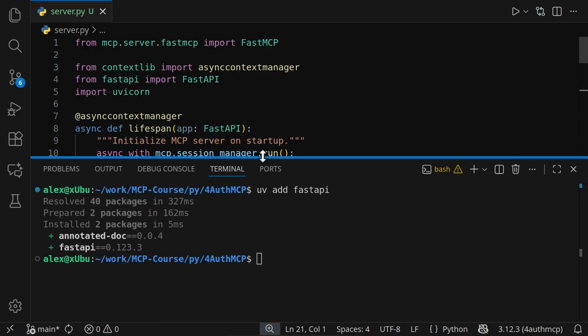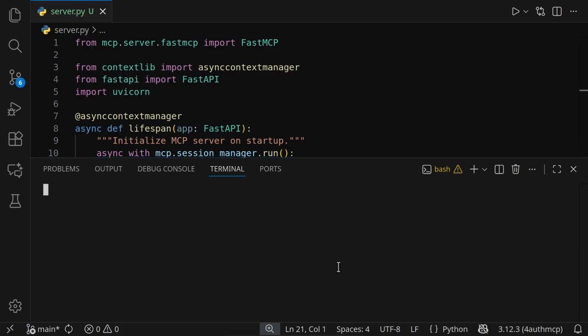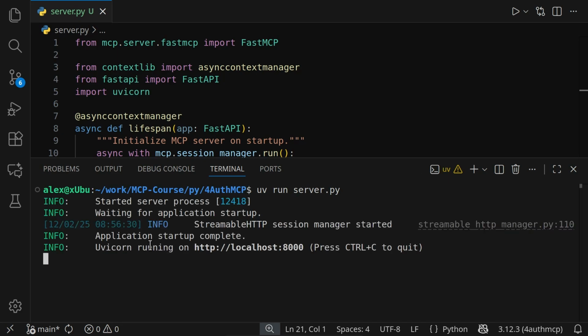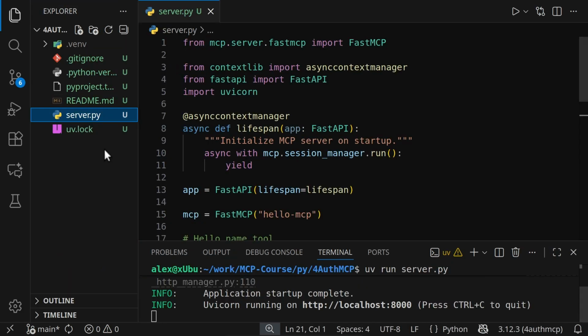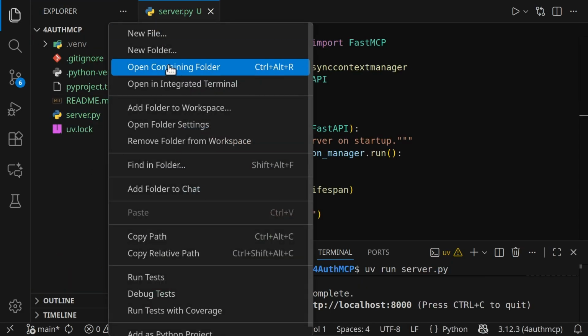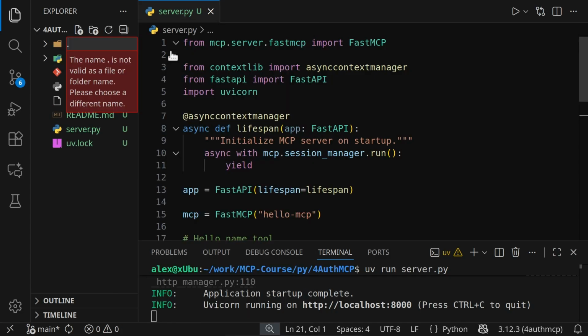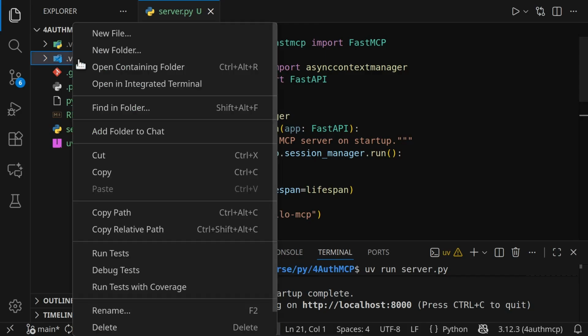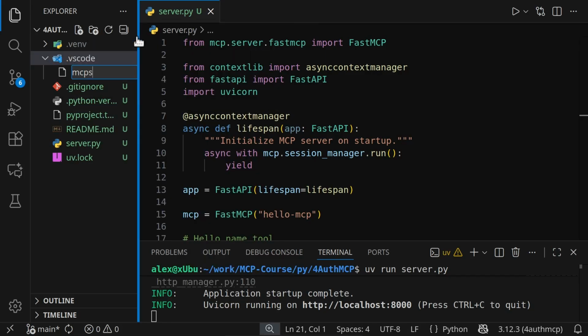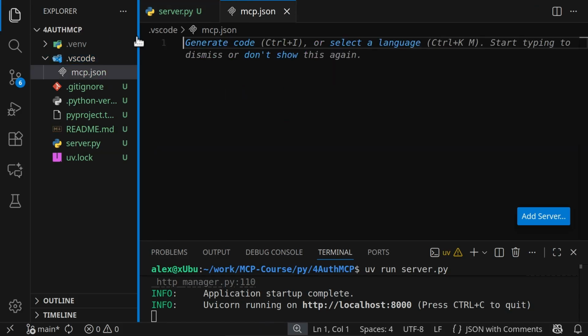To check this, I will simply start this inside the terminal right here with uv run and then our server.py. And yes, the server started. And to check it, I will create a VSCode MCP file inside a .vscode folder. I will create a new file and I will call this mcp.json.